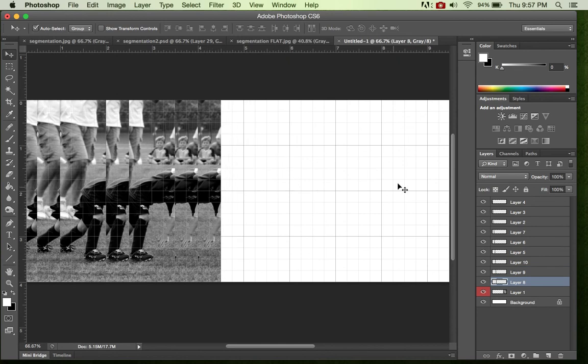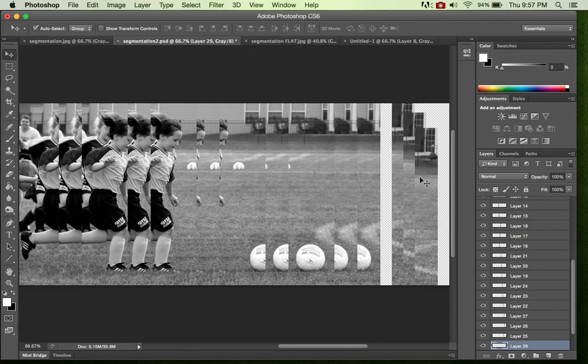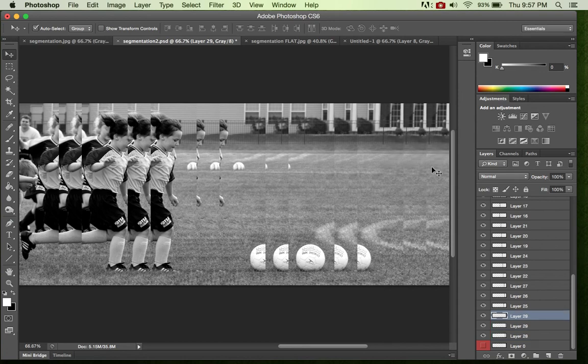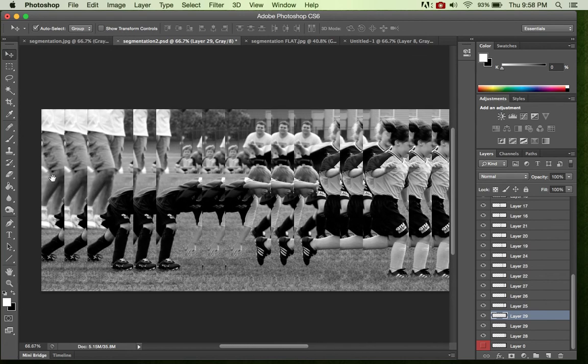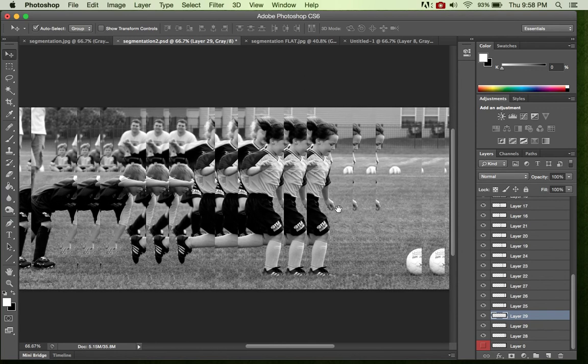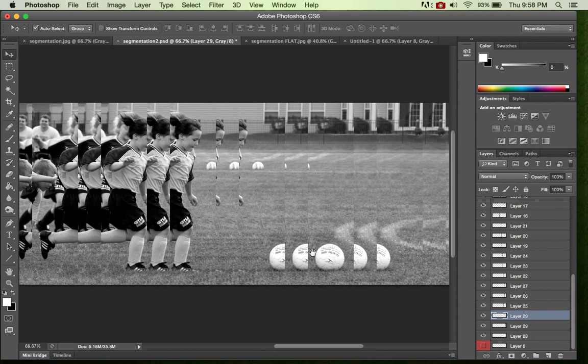Then you're going to keep going, keep going, keep going, and you're eventually going to be with the last 3. All you have to do is look at all the layers that we have here. You're on the Move tool, Auto Select, just click it and snap to it. So here is my segmentation. There's one piece, two piece, three piece, one piece, two piece, three piece, and it repeats all the way over. This is a nice effect because it's like a mirror. It fits the wall perfectly.